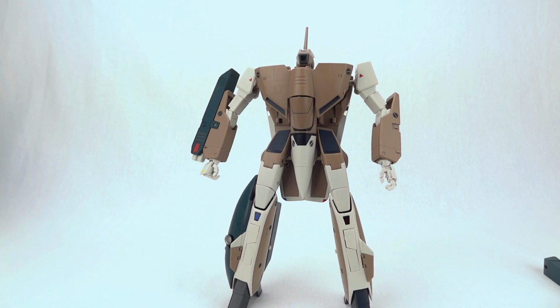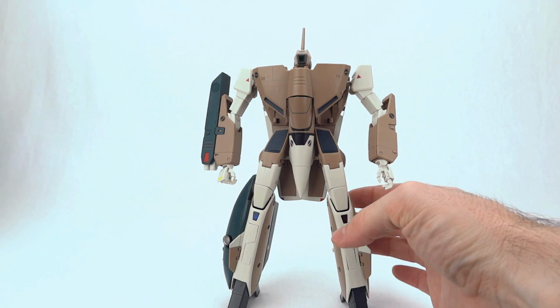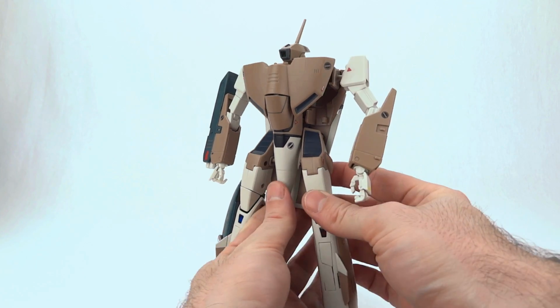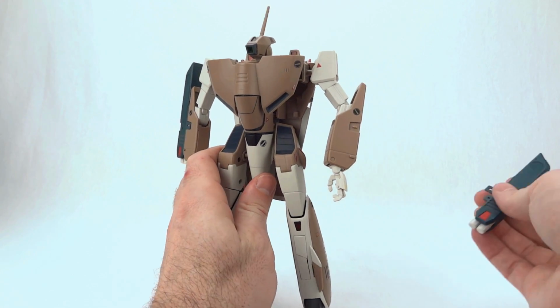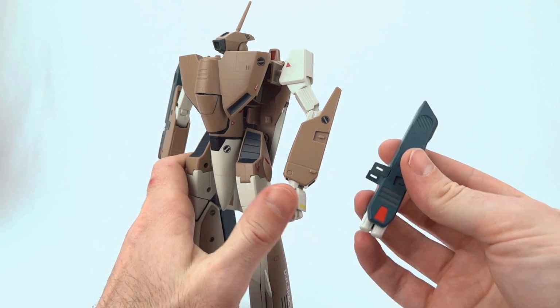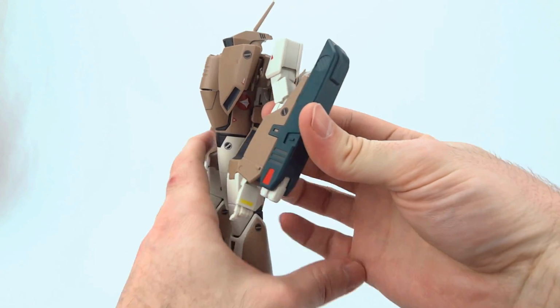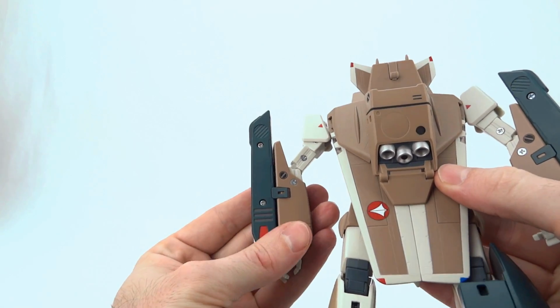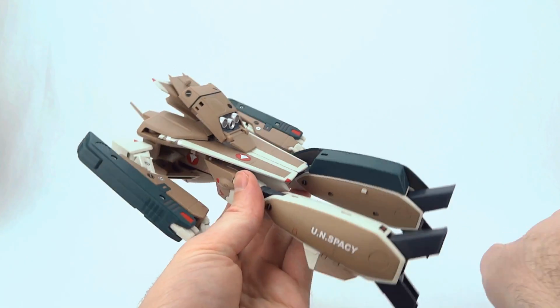We're going to go over installation in Batroid mode, but you can do it in any mode. Gearwalk is just as easy as Batroid mode, if not easier. And fighter mode, you just have to drop the legs down, so there's one more step. But it's clean in Batroid mode, so let's take a look. The arm armor. There's a slot. It just goes right onto it. Now after you get it on there, you'll normally find one isn't on all the way. So just rock and pinch, and that gets it nice and secure.